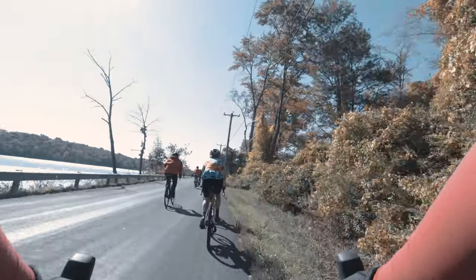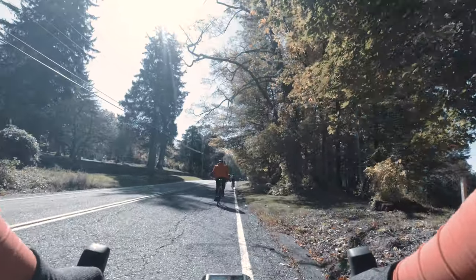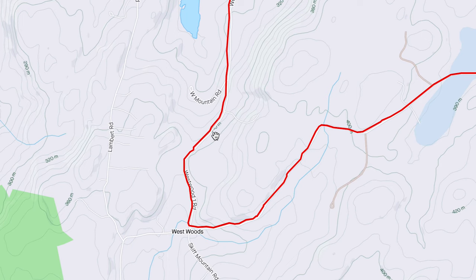But not long after, I was dropped again. This will be a common theme throughout the ride, and it didn't take me long to realize my weaknesses. This was also when I realized that if I were to finish this event, I would have to take drastic measures. There was a fork in the road, and if I were to make a right turn, I would go into the epic route, which is the 68-mile route, and if I were to make a left turn, I would follow the explorer route, which is 53 miles.